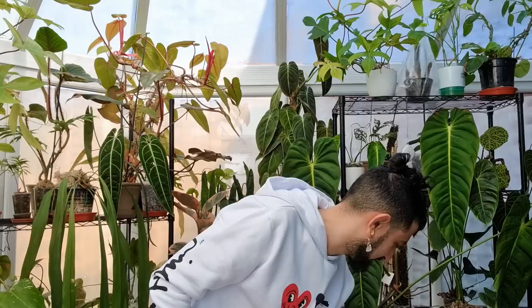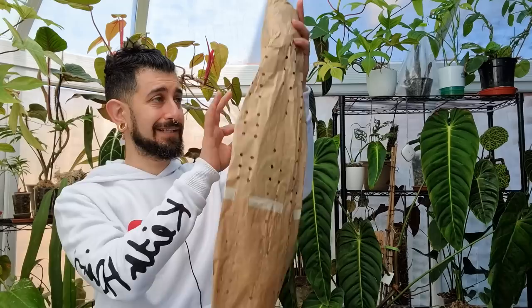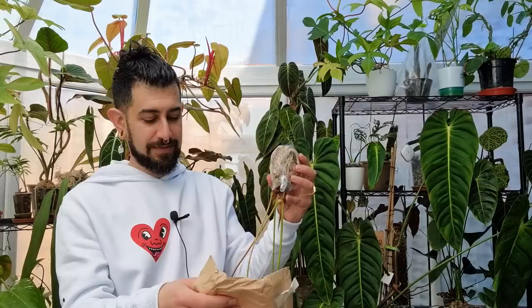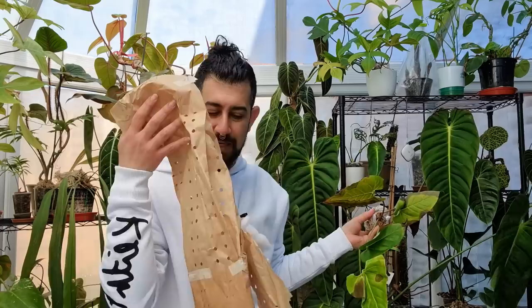So this I'm really curious about, because this one really intrigued me on their Instagram. It wasn't one that I'd ever heard of before, and they're always showing their one, which is huge. I think what I bought was a seedling, and this is apparently a seedling. Me and them have very different definitions of what an anthurium seedling is, because my seedlings are tiny. However, you can see this one also had some cotton wool. They were expecting this one to be problematic, I think.